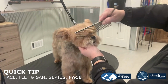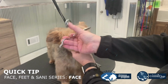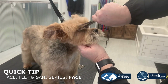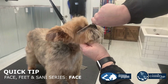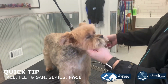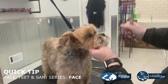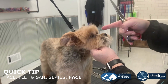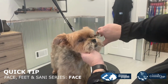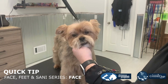You can do this with thinners or with shears. You're going to comb everything forward. You're going to start right in the middle. I'm going to take my shears and just tidy up that line, and then I'll come this direction so it's not hanging over the face. You can also use your curves, and I would go ahead and take my curves in reverse, and you can also trim that line. Again, I'm starting right in the middle. It gives it a much more natural look if you're going to use your thinners. And just make sure it's not falling in those eyes.